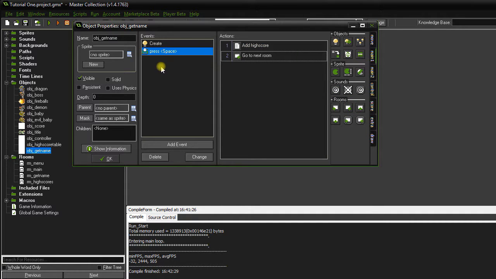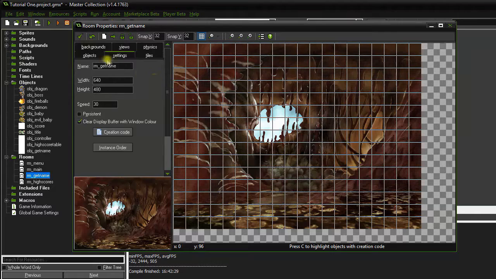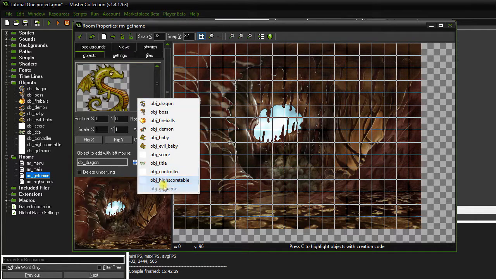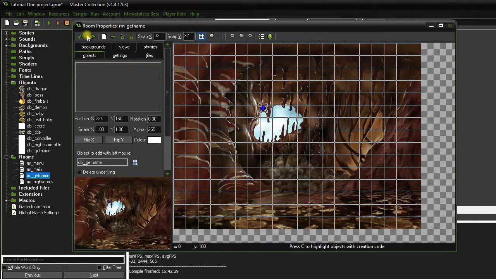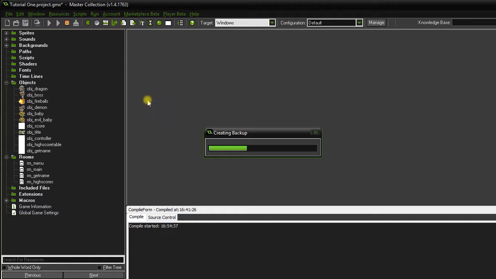So this object will, when created, get the person's name, and then when the player presses spacebar, it'll enter the high score into the table with that person's name, and then we'll move to the next room. So we'll just pop that within the get name room so that the object exists when we go to that room. And then hopefully that should be it to move on.